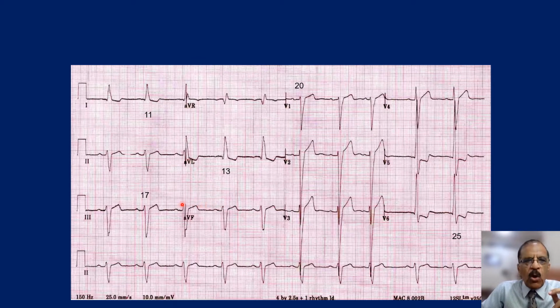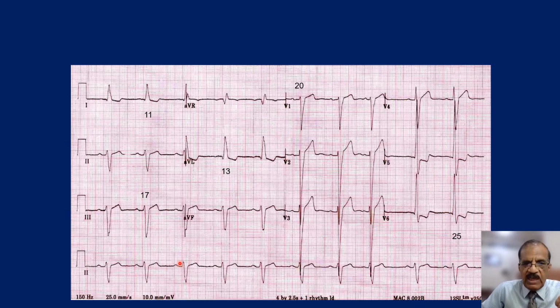Whenever you comment on hypertrophy, because the diagnosis is based on voltage criteria, and voltage is represented by the height or depth of these waves, you must always make sure that the ECG is recorded at standard deflection. Now these boxes show the standard deflection. If this box is 10 millimeter, which is the case here, or 10 small squares, that means the ECG is recorded at standard deflection. Sometimes they may be recorded at double the standard or half the standard deflection. Accordingly, these complexes will become double in size or half in size.